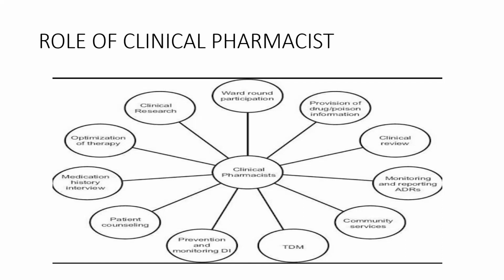If the hospital has a setting of DPIC, then you will be a part of it. But if not, then you individually work on drug and poison information, so you must have knowledge about poisoning and its treatment. The clinical review, again the whole profile of the patient, comes under the umbrella of clinical review. Monitoring and reporting ADRs, which I will discuss later in the forwarding slides, is also an important aspect of the clinical pharmacist.